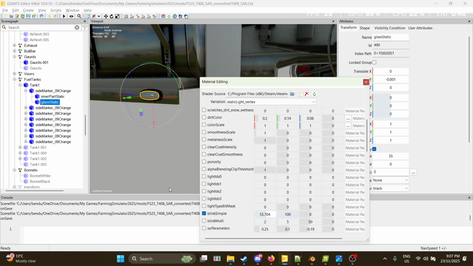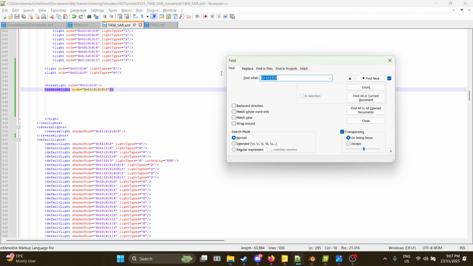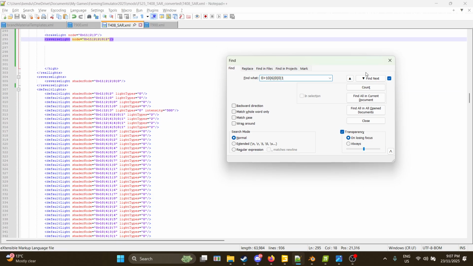That reminds me, I need to fix that for the indicators, but that's okay. So then, now you've found that, we will copy this node here, come back over to here, and I'm tipping that if I search that, it's going to be down here somewhere.